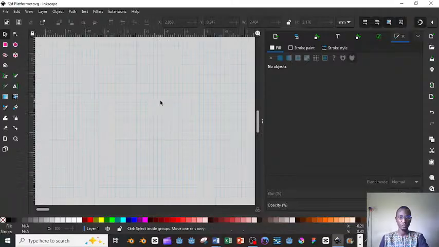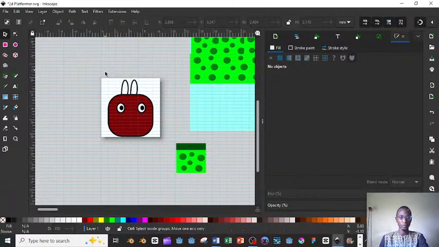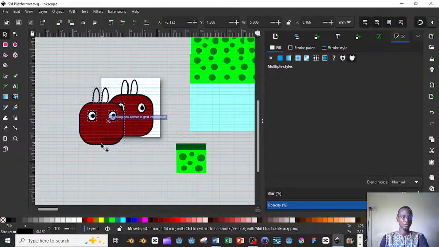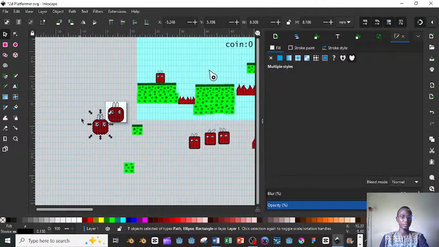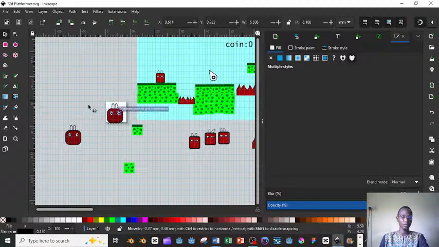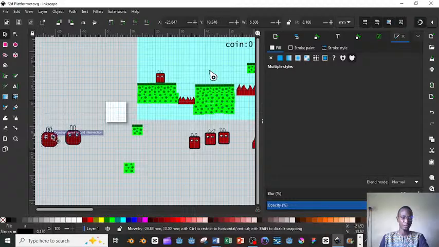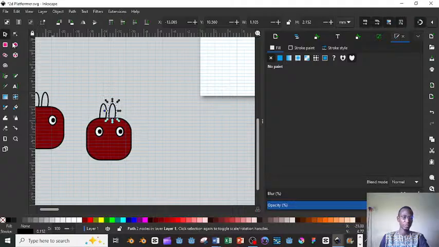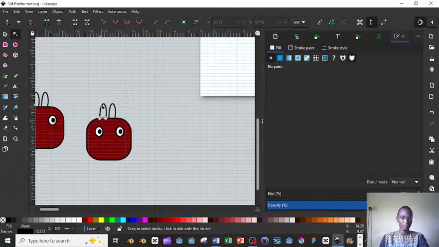Okay, so this is the first part of the picture, so I'm just going to select this. Now if you want to put more complicated stuff, you can actually go ahead to do that. So I'm going to just duplicate this. If you're going to have an animation, you need to have different versions depending on how you want to do it. So I'm just going to have this as my first one, and then the second one, I'll just use this and select this and push it back this way, and this one this way.